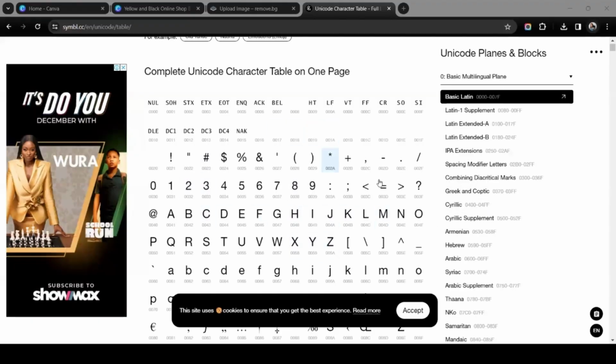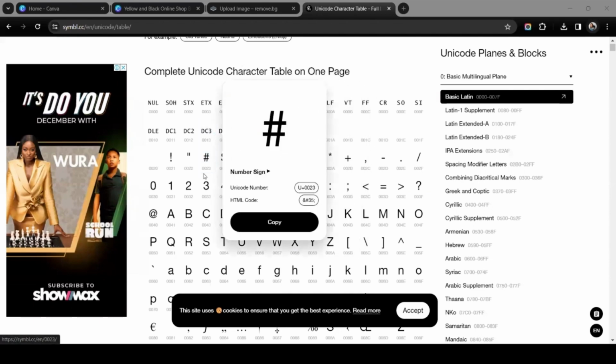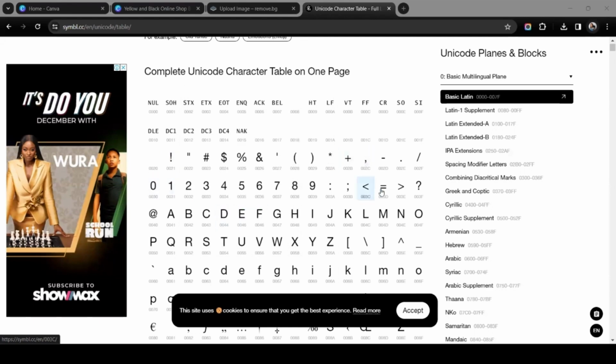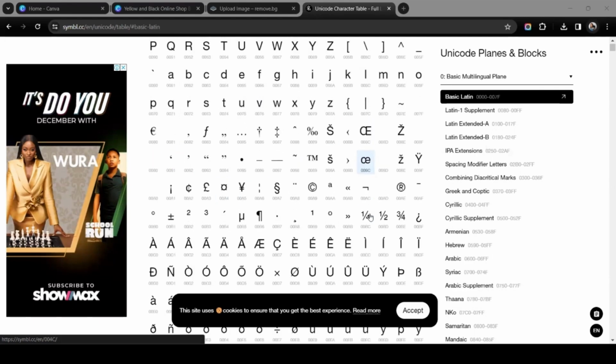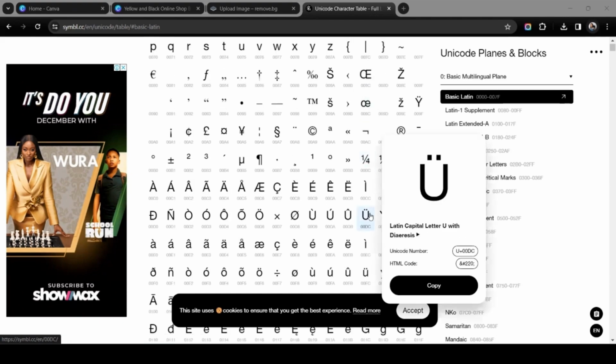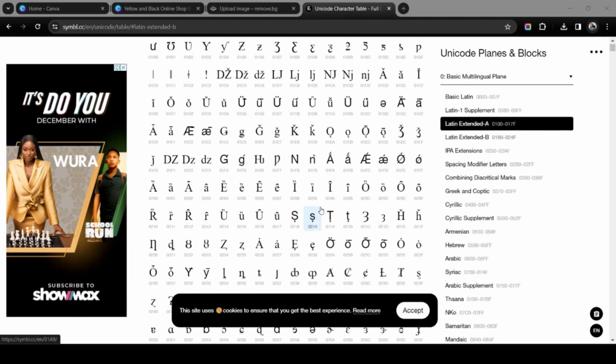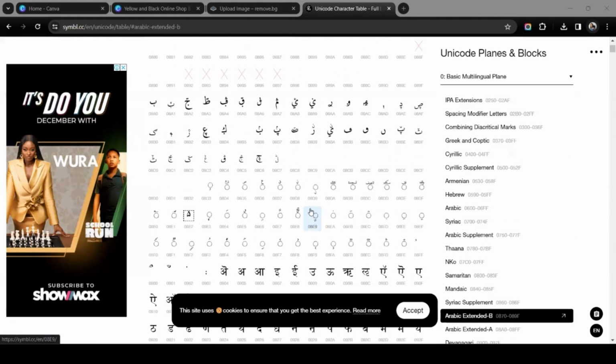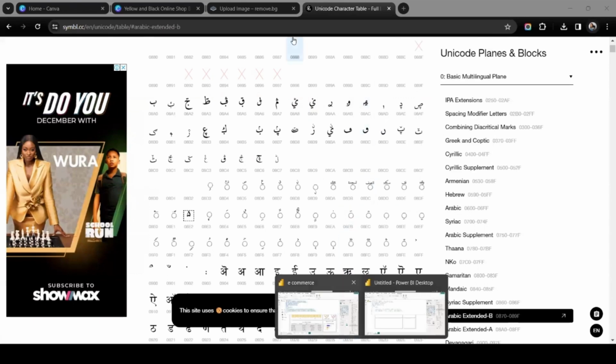So this is the full list of the Unicode codes. You can see their codes and you can see the symbol. This is the exclamation mark, you can see the symbol and all of that. If you look for up or down arrow, you're going to see that with the symbol that we use. So this is just the whole list of Unicode. You can just keep scrolling and scrolling. I just decided to show you that. So we're going to go back to our Power BI right now.